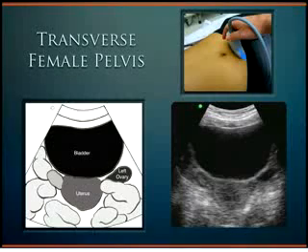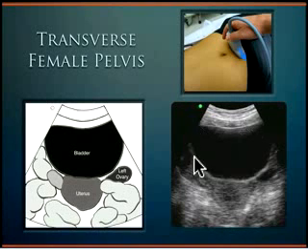It's in the same location that you would see a uterus in a female. Now, as we can see here, in this female with this very full bladder, we're looking posterior to the bladder. This is where the location is of the uterus. We can even make out a cystic structure on her left ovary here. But again, the uterus is posterior to the full bladder in the transverse plane.